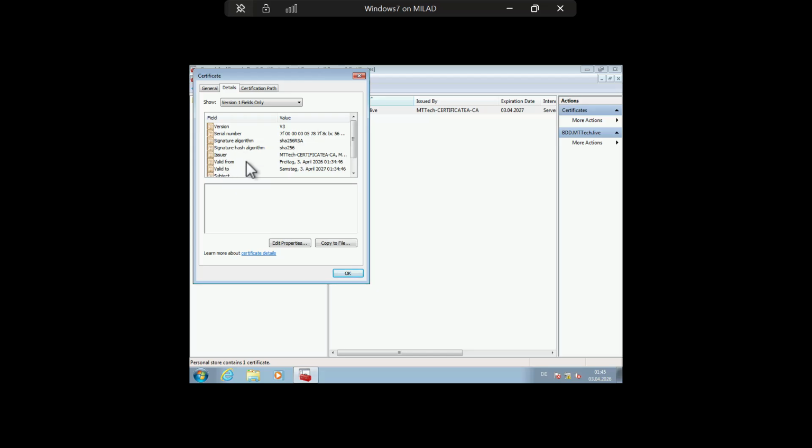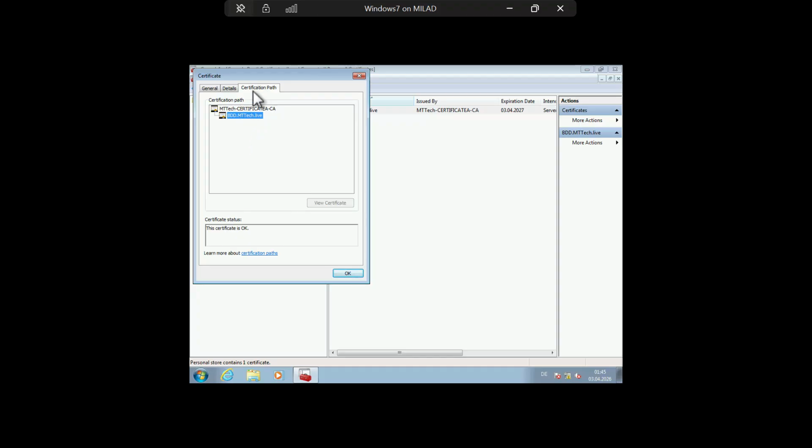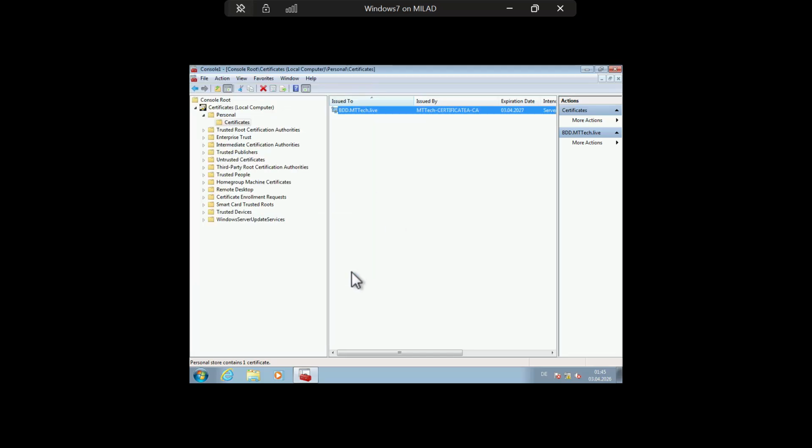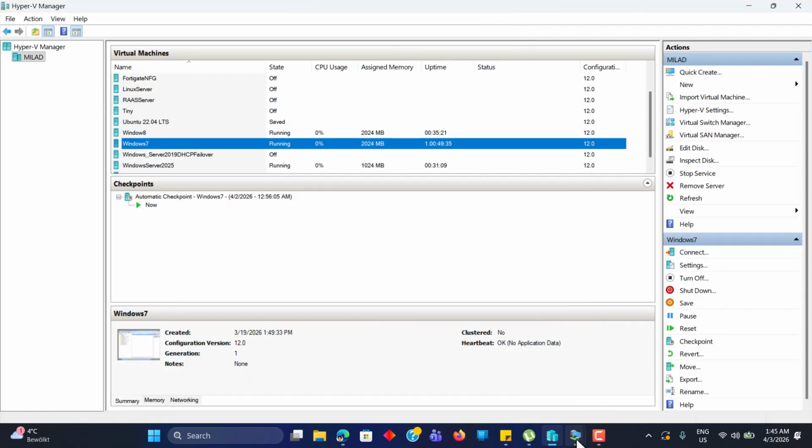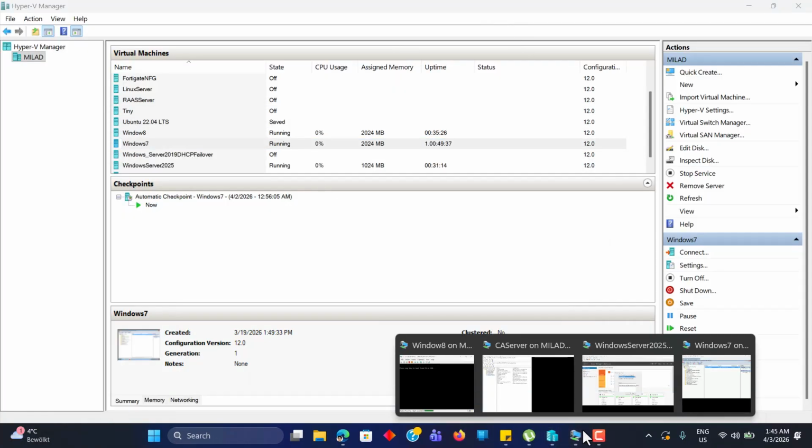Everything is here, all the information you need. So here we have the certificate path. This is the certificate authority and this is the computer, which is here Windows 7, and a certificate is issued from the certificate authority to this computer. Then okay.